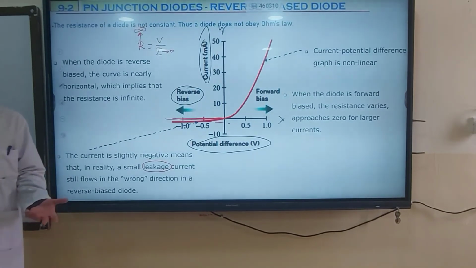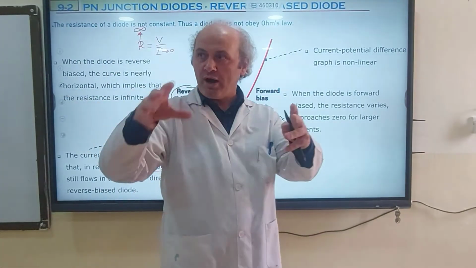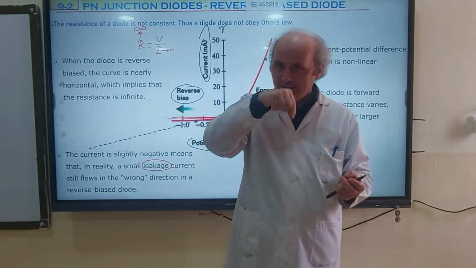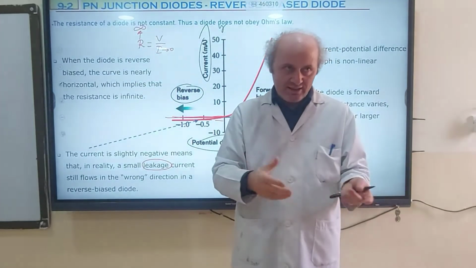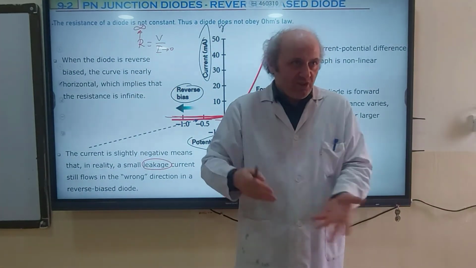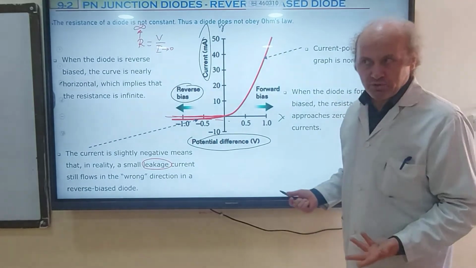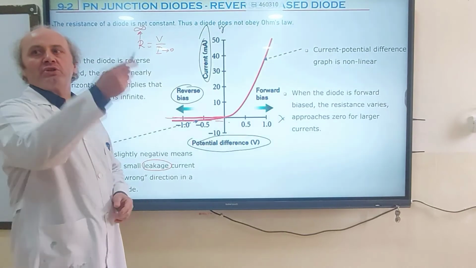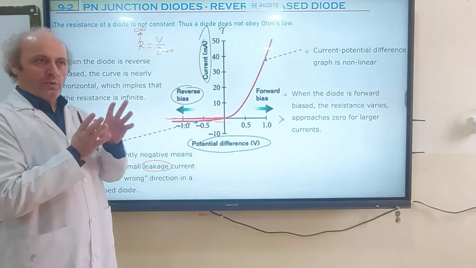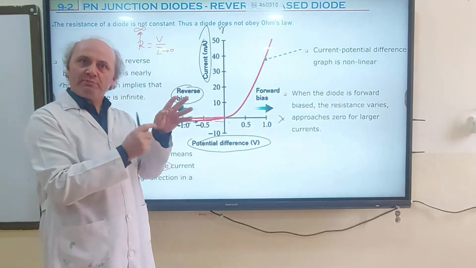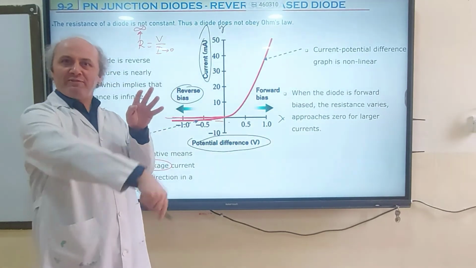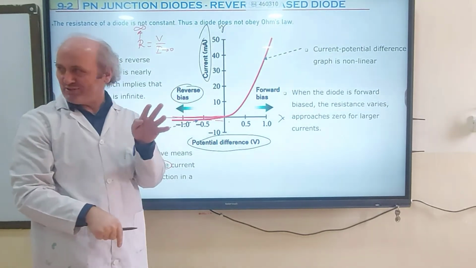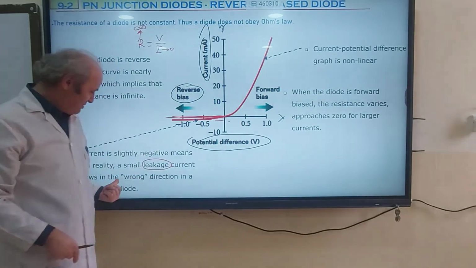What does leakage mean first? You know what leakage is. There's a pipe in your house which gives water to your house. If there's a hole, it starts leaking. This is not what we expected, but accidentally it happens. Leakage current is also like this. For example, say we want to stop electric current in the clockwise direction, so we use a diode. We stop the current in the clockwise direction, but we observe that a leakage current exists in the counterclockwise direction. This is leakage. Wrong direction means that.